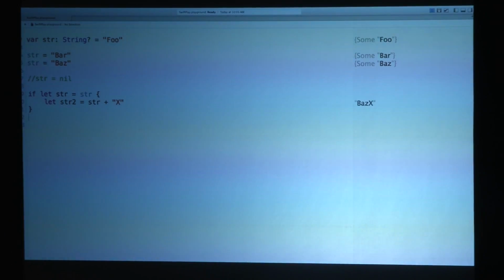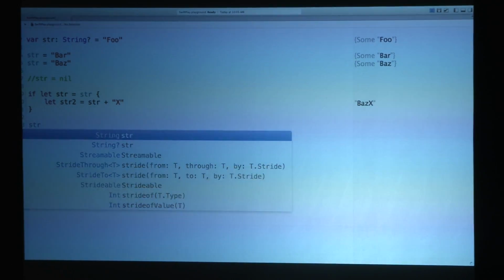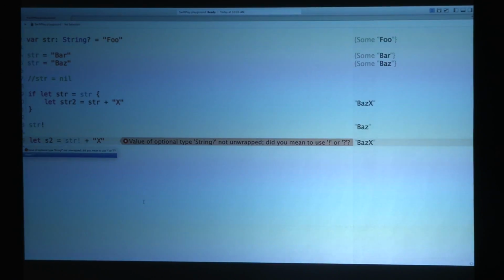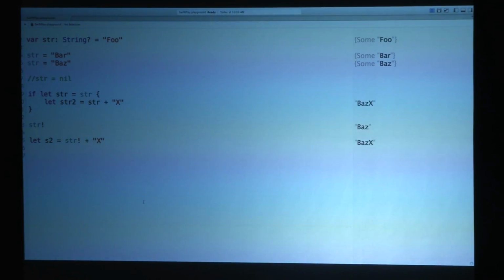Another mechanism is using an implicitly unwrapped optional, which is very dangerous, and that's indicated by an exclamation point. So if I say let s2 equals string plus x, I get an error. But then it says maybe you wanted to unwrap that optional and say, I really know that this exists. So continue going.